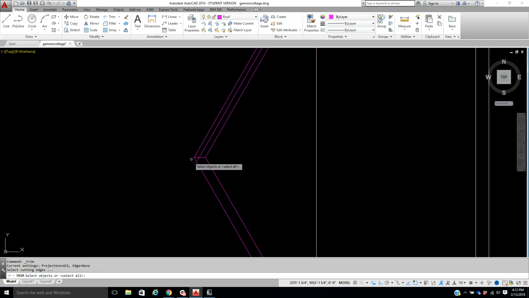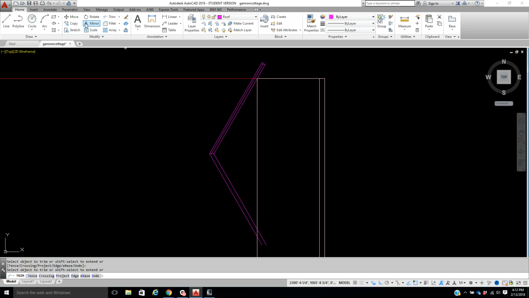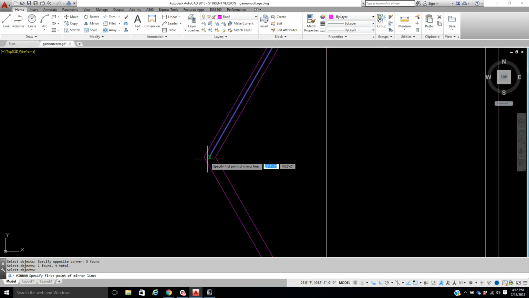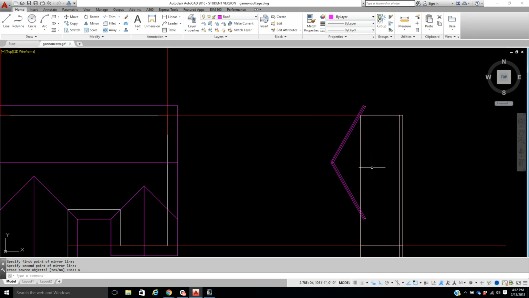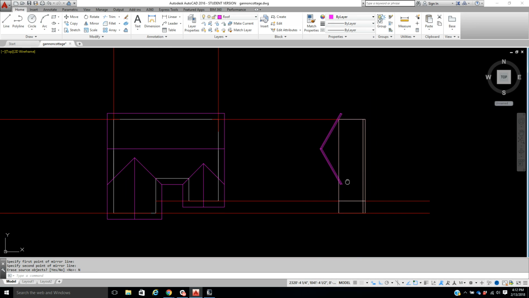Trim. And remember, I like mirroring because I am lazy. So then I can go mirror, select, select, pick it right here, bring it straight down. So I have that part.